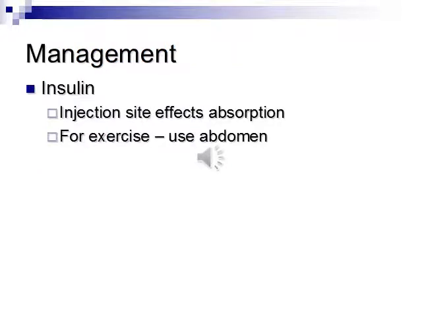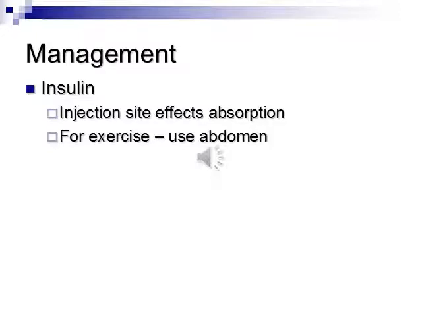Now, in looking at the areas of insulin injection, the absorption rate varies depending on where you inject it. There are various areas, and you can see on the slide, though it might be a little hard to read, it shows the absorption rates. This is also a picture that's in your text, so you could also refer to that. One of the faster areas of absorption is the abdomen.